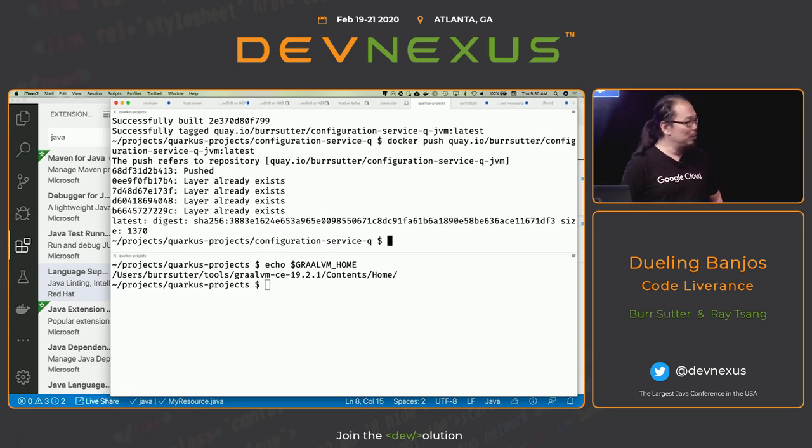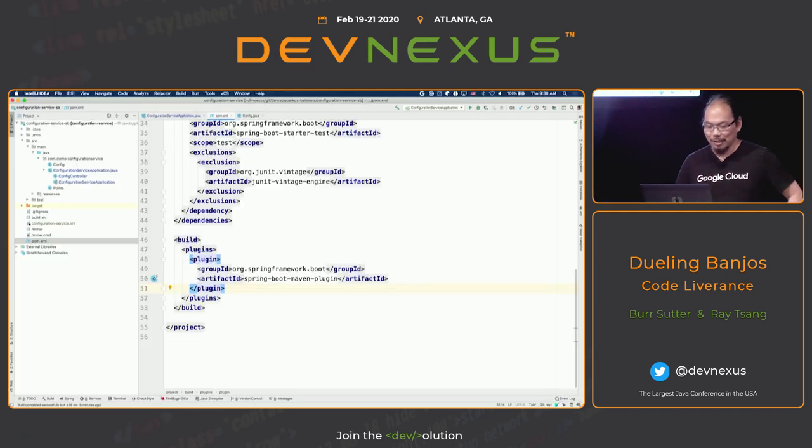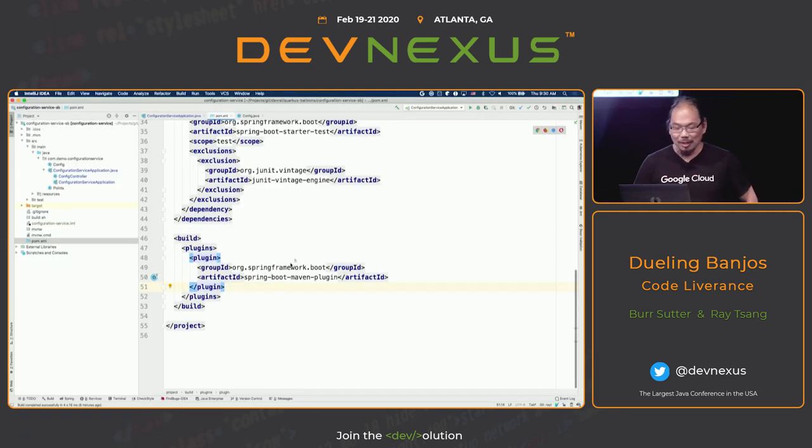And what do you have to do when you need to rebuild your application? You gotta redo the whole thing again. So let me show you something else that's pretty cool. Coming back to my system here, Google actually created the plugin called Jib. And this is a plugin where you can build your Docker containers without actually writing a Dockerfile.